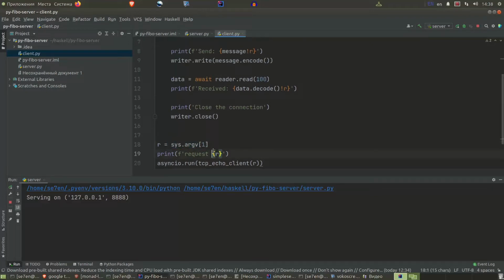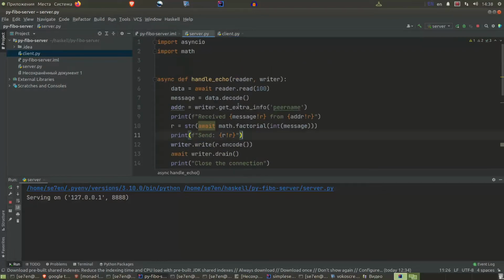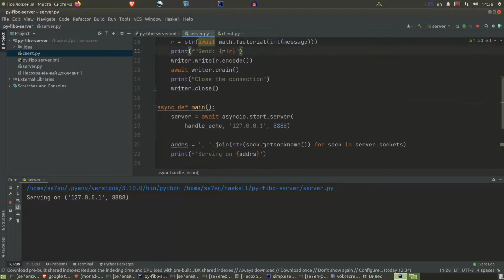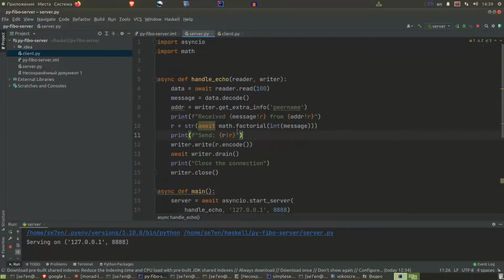So here we ask the number and send it to the server. The server receives this number, does some processor-bound job, and writes the result to our client. So this is what we do: we compute the factorial. I use the standard Python library math and the math.factorial function.